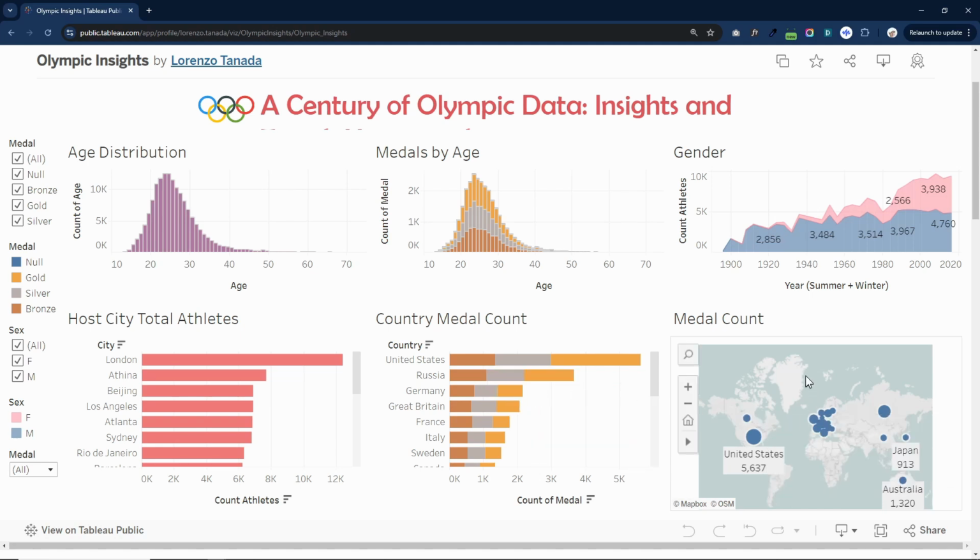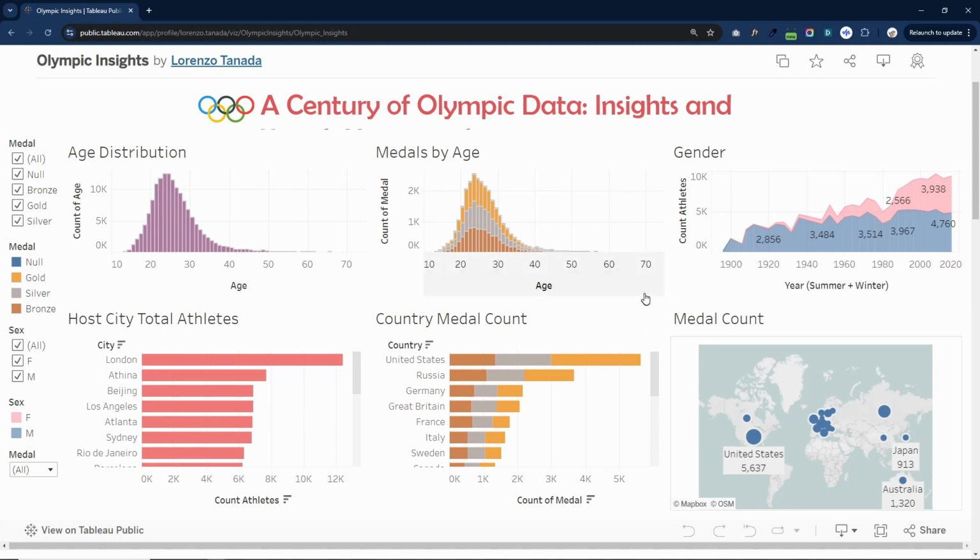And with the map, we found some insights regarding why there was a big dip in 1980. Well, that's because it was in Moscow, and the year before that, the Soviet Union invaded Afghanistan, so there was a boycott around the world. Half the countries did not participate in that Olympics. This is the instructions of how I created this.